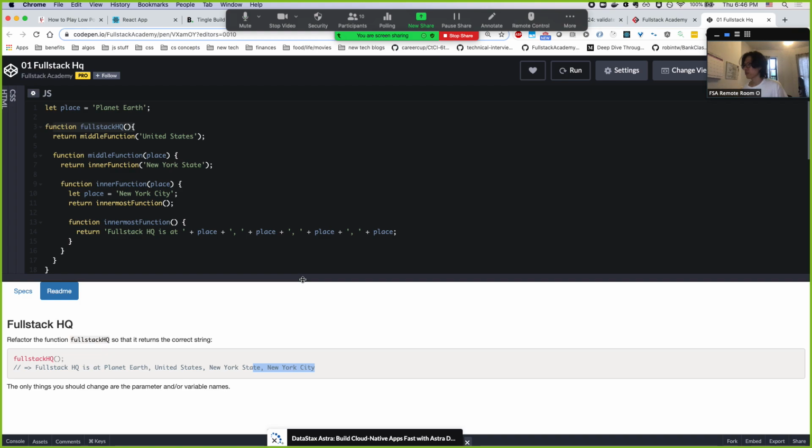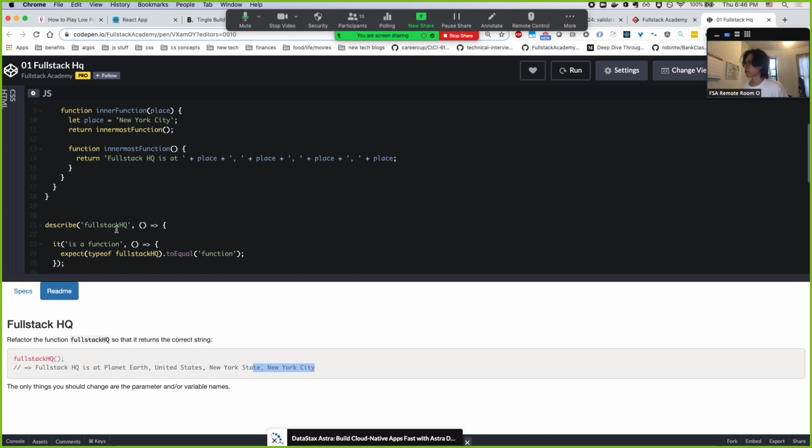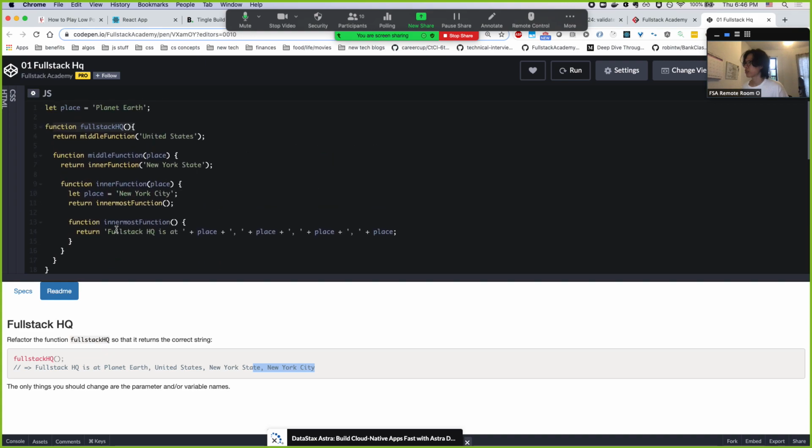So let me think what would be the best way to approach this. Okay, I think I'm gonna go inside out. Let's see, fullStackHQ is the function that's called.